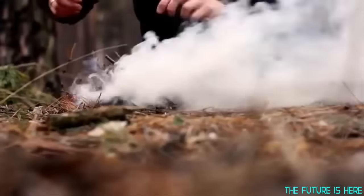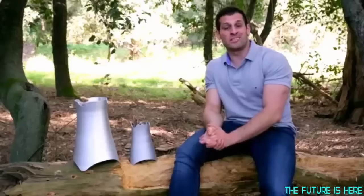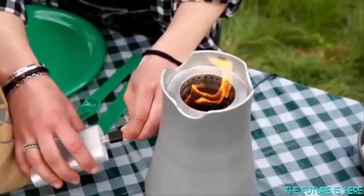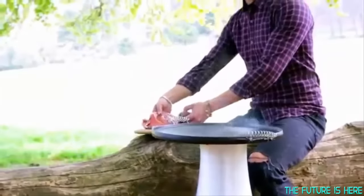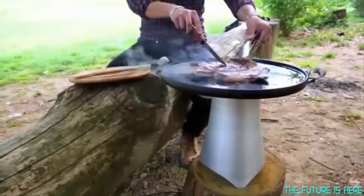Take a traditional fire. It burns strongly, but it wastes a lot of energy in smoke, while smoke itself has a lot of energy. What we do is transform all the biomass into energy. This way, you get a clean and reliable flame wherever you want and for free. Yes, free energy. I'm talking about a powerful and professional flame you can use to cook for real and grill as a pro.